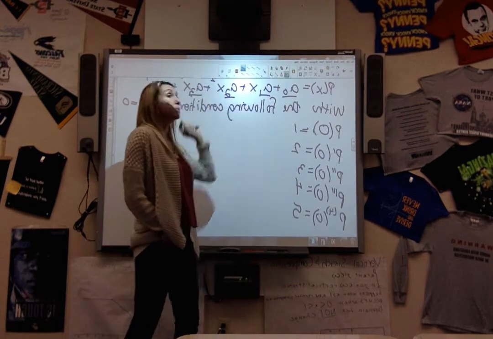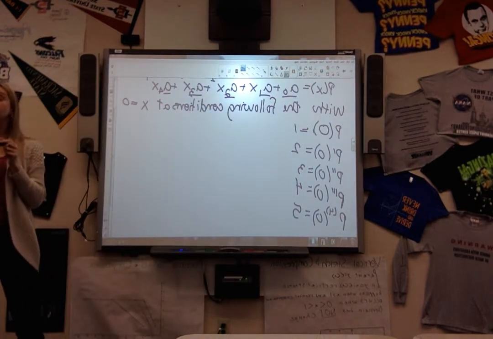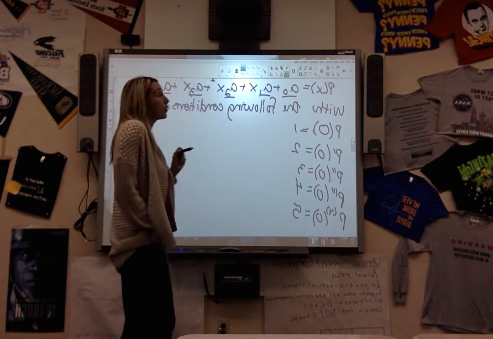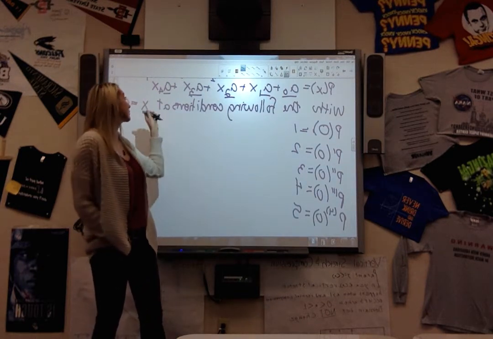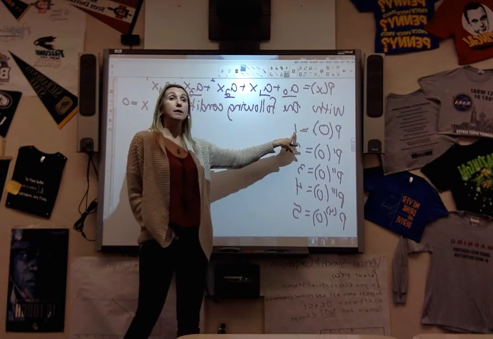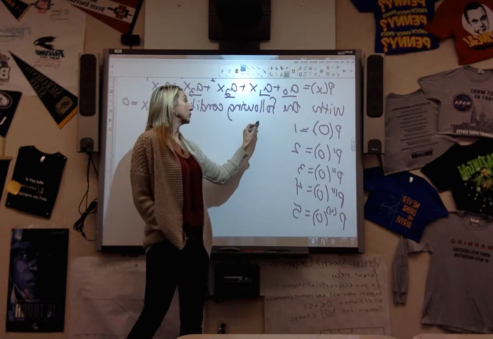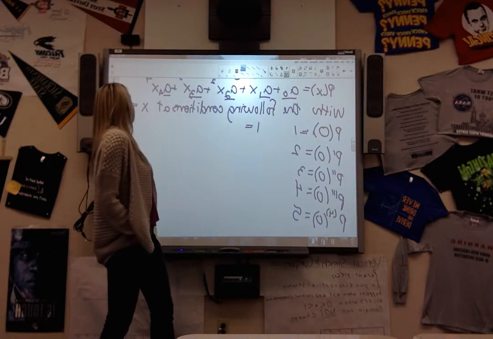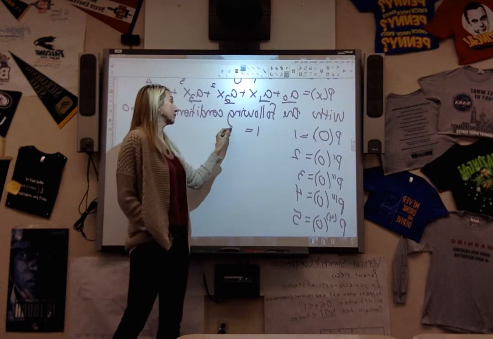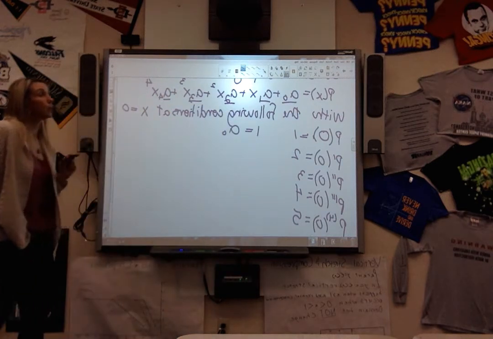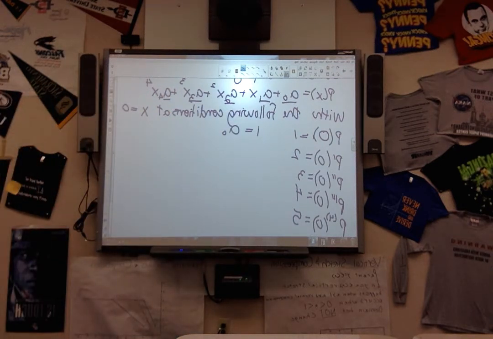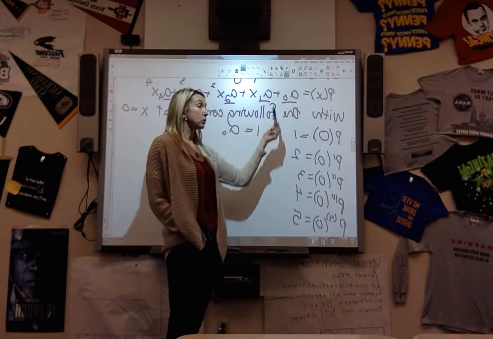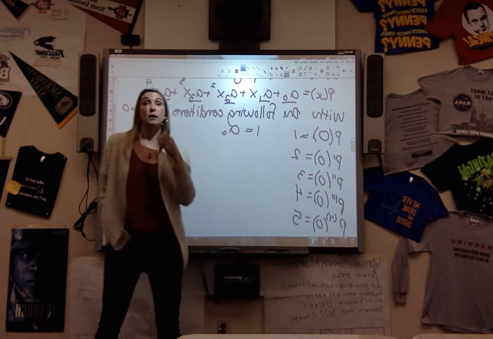If I plug 0 into my polynomial, I can solve for one of the coefficients. So look, if I plug in x equals 0, you can solve for a naught. I know if I plug in x equals 0, it's supposed to equal 1. So my polynomial is 1. And then if I plug in x equals 0, all of those x's are gone, and you just have a naught. So when you go to take a function and write it out as a polynomial, the first term of the polynomial will be the original function evaluated at whatever point we're talking about.